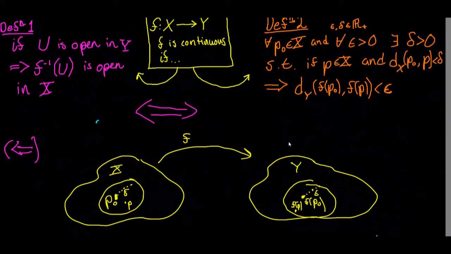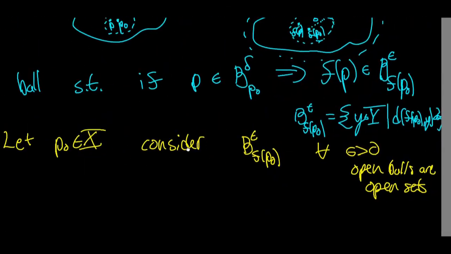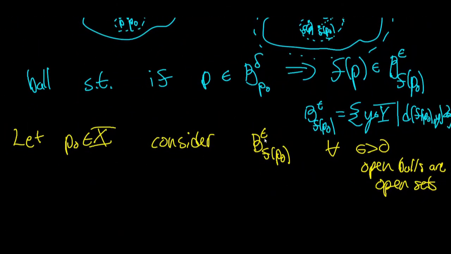So, if we have an open set in Y, let's say that this is an open set U, then the inverse image under f of U, whatever that is, all points in the domain of f whose image under f lies in U. That's the definition of the inverse image of a set. So this inverse image, this set, is also open. We can really use that here, and it's very nice, because we have an open ball of radius epsilon for any epsilon centered at f of p naught, for any p naught in X. So we're well on our way to proving our statement.